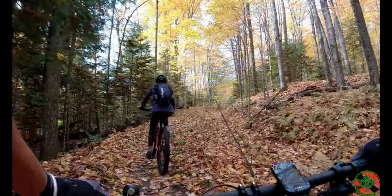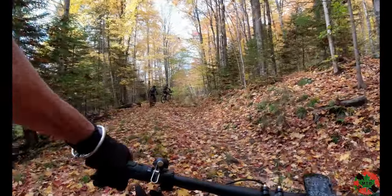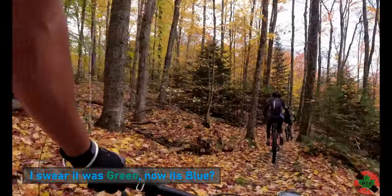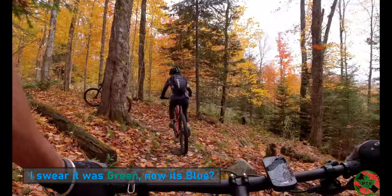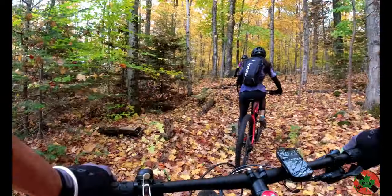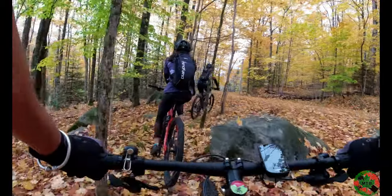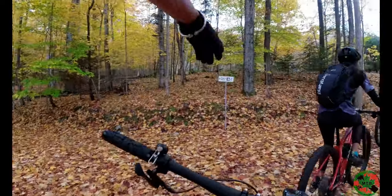Yeah. I think we're going up and up. I'm just going to stop a second to fix up my watch. I'll just keep riding. There we go. Glebe Park. The simple green trail. They label it as green. Yep. There will be six downhills and six uphills. Now we're going right. See, green.